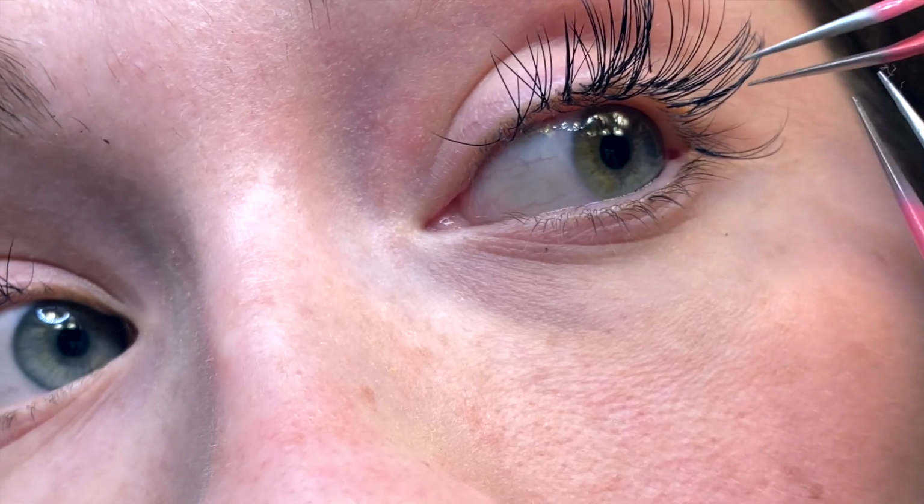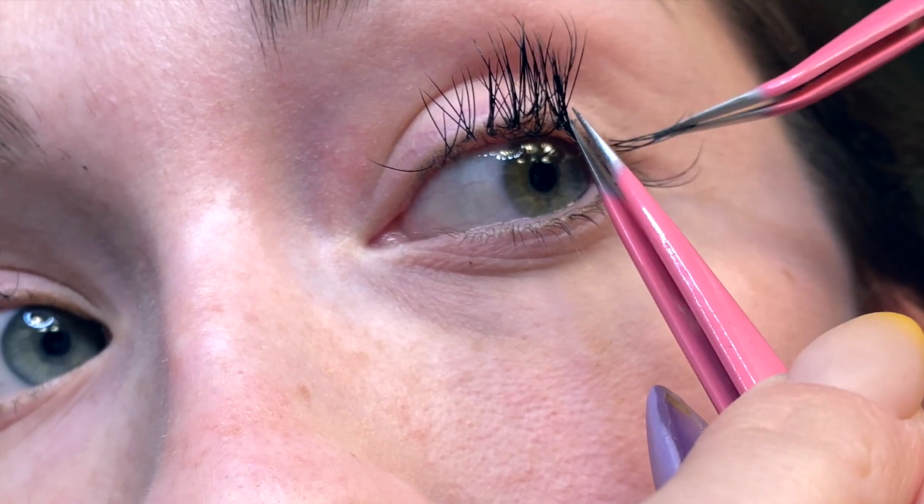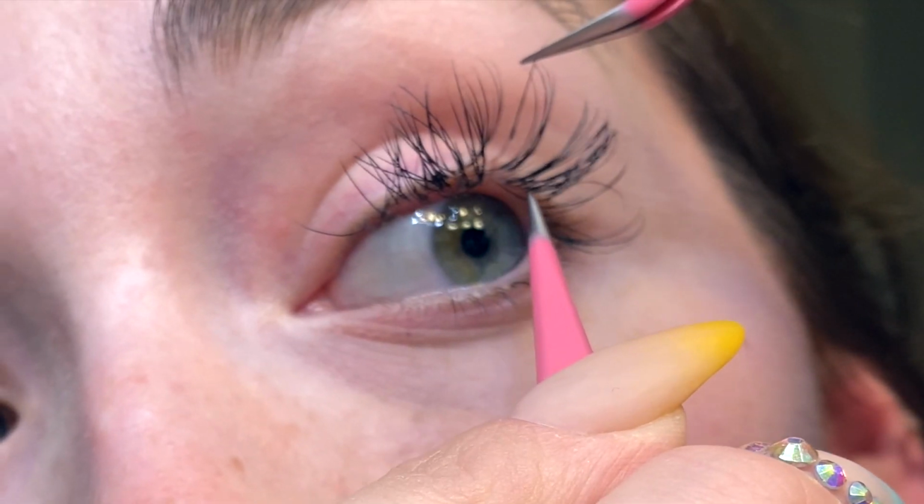Now if we look at this eye, there's one right here. I don't know if you guys can see that one. This one is way up there.